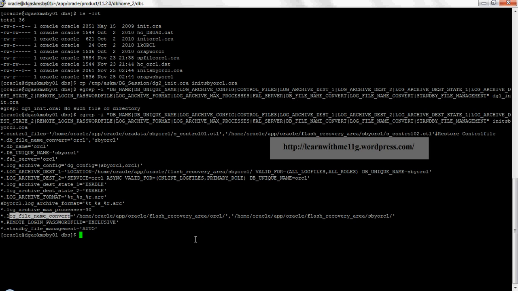Now I'll show you the content of these files so that you can also have the same structure on your physical standby database server. So this is the listener.ora file, and this is the TNS names file. This is the same file that we had on the primary database server.